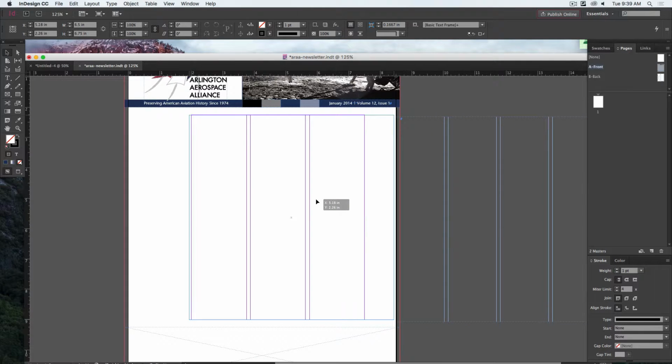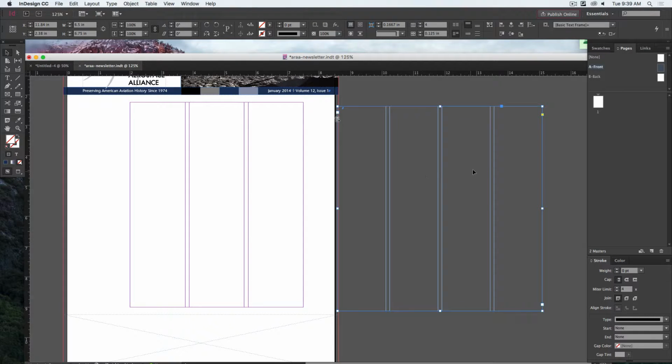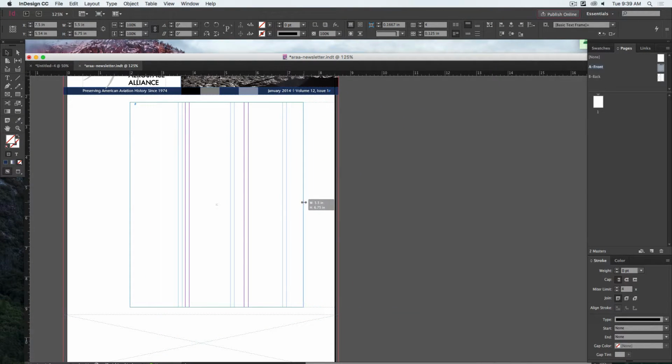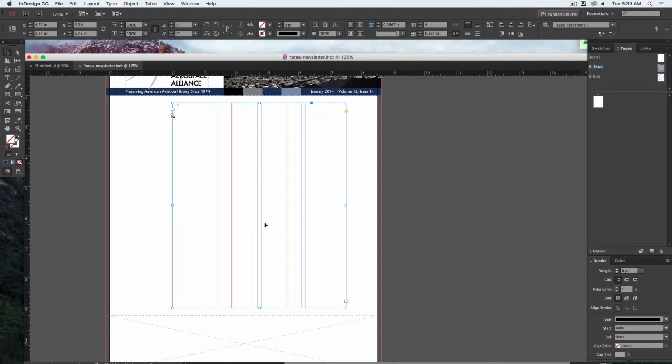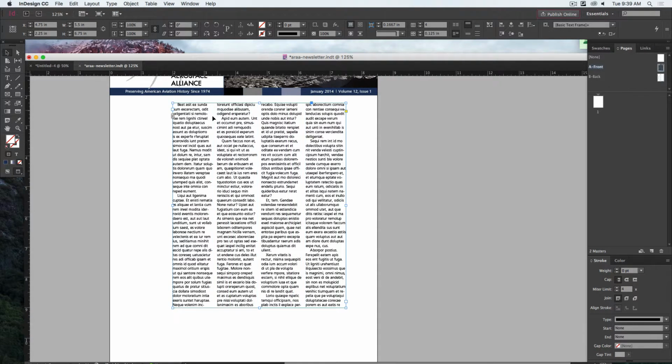If I was to put my text box back onto it, my text box still has 4 columns inside of it. So I need to actually adjust that to match the size of it. If I was to put text into my text document, remember you can go to type and fill it with some placeholder text. Automatically my text is filled with just random 4 columns of text.